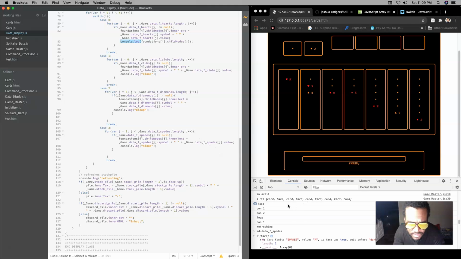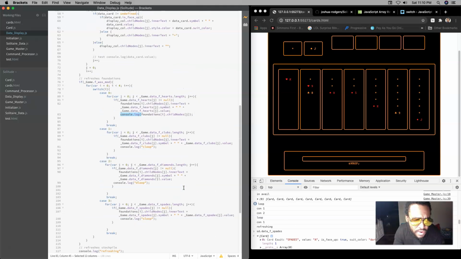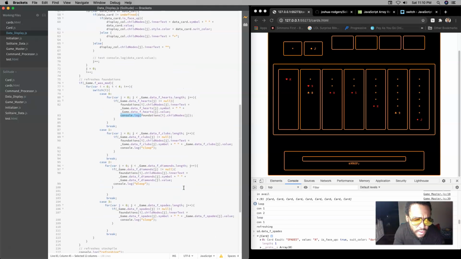Now something I noticed, I'm seeing refreshing, but this S loop and stuff, none of that's there. Okay. This game F was mod. That's what's doing it. This game F was mod. I didn't even manipulate that.